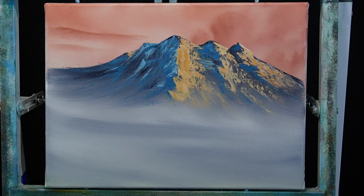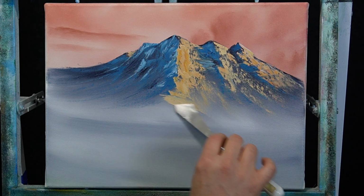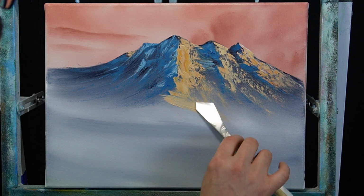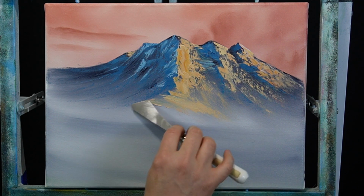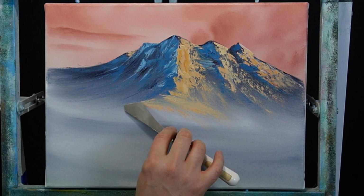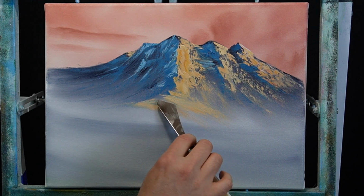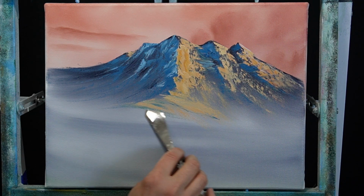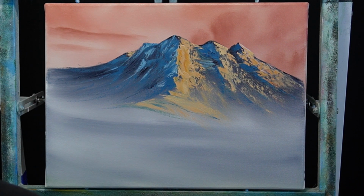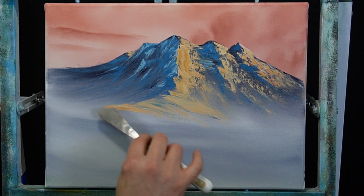All right, now we've got a little bit of this highlight color. Bob created this kind of a little bit of a hill thing happening here. You know, the mountain starts to flatten out a little bit, and we have kind of a little rounded area here. So I'm just pulling my knife in a little different motion. You can come back with a little bit of shadow and sneak some shadow into these spots here and there. Already here, it looks like a little 3D effect that we're creating. Just by pulling a certain direction.